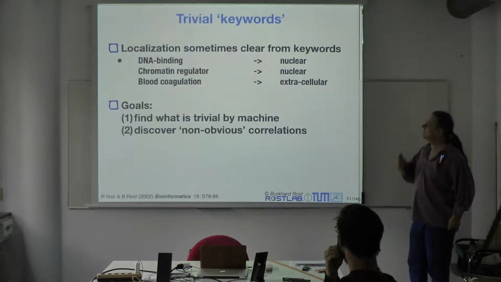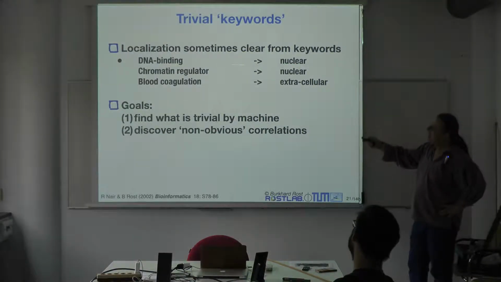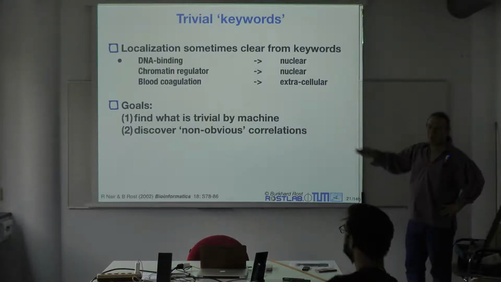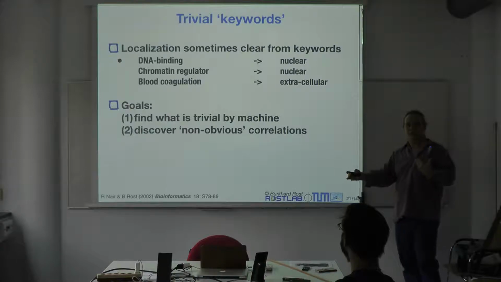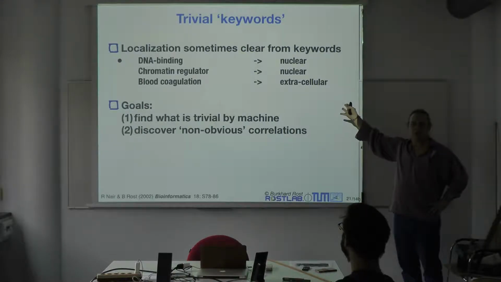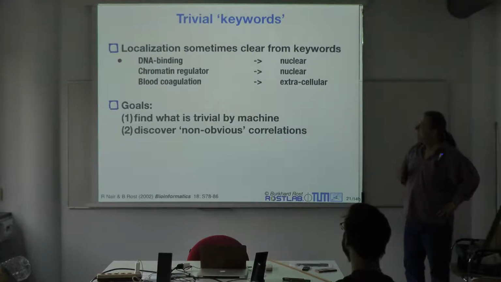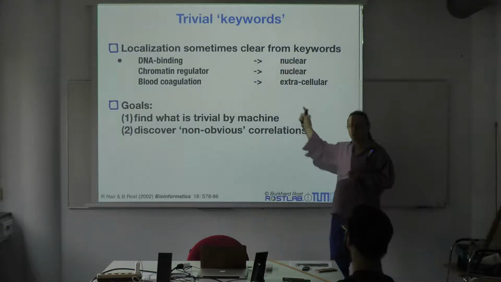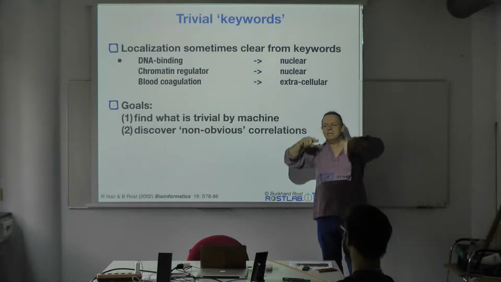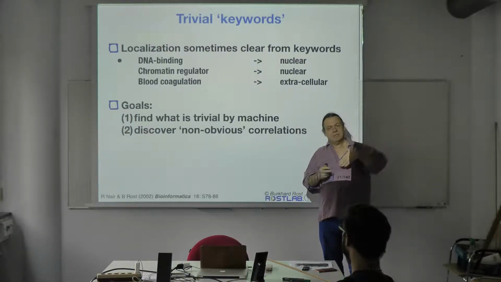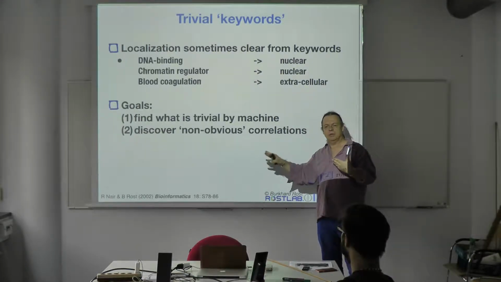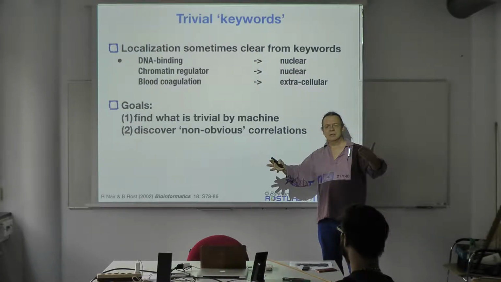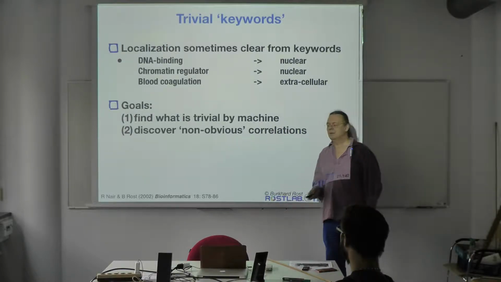Can we teach a machine to do that? One thing is, can we do the trivial ones? It binds DNA, so it's nuclear. It has to do with blood coagulation, so it has to be outside of the cell. Those are trivial for experts. Can machines learn that? But ideally, we would be able to even find non-trivial ones, those where an expert could not immediately say DNA binding, okay, that's nuclear. Maybe there are keywords that we can deduce, or information where an expert cannot immediately say this is nuclear, this is extracellular, but the machine combines it all and gives a probabilistic prediction.